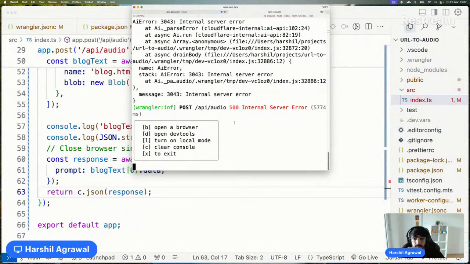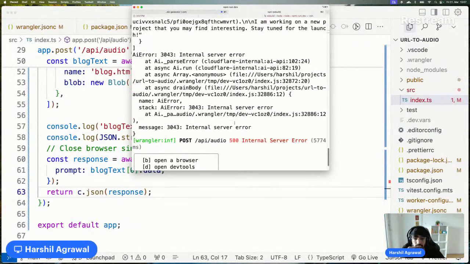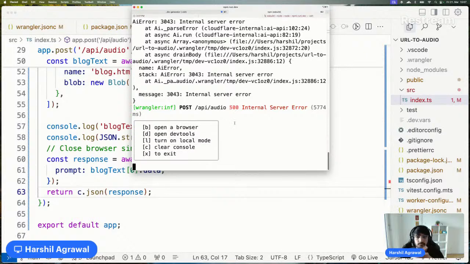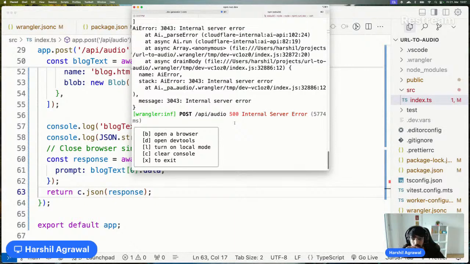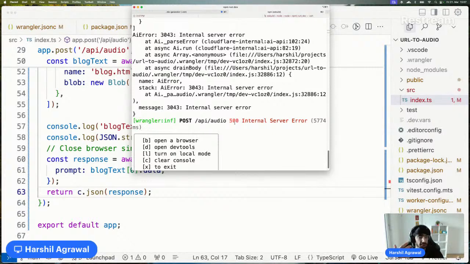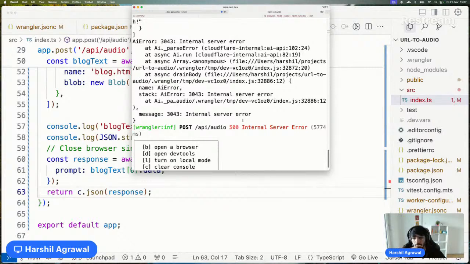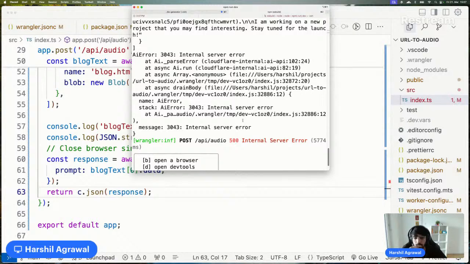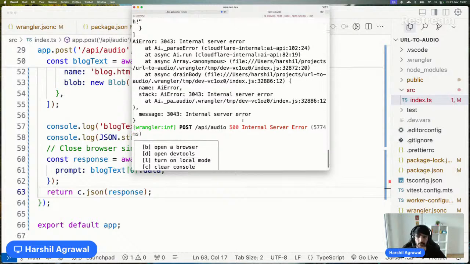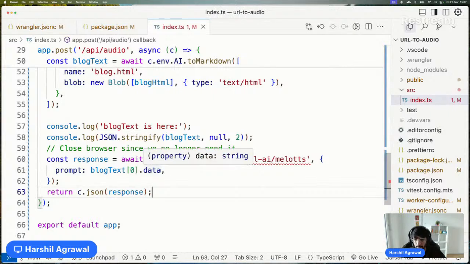No. Alright, we are running into a 3043 internal server error. I'm not sure what that is, but this is a good feedback because I would like to know what this error is so that I can debug it. So good feedback. I'm gonna pass it on to the team. I'm trying to think because this is a string.